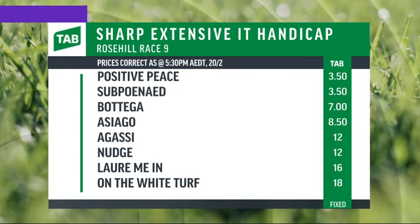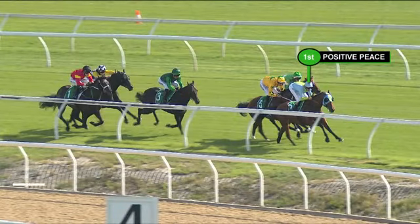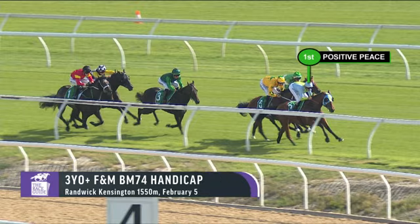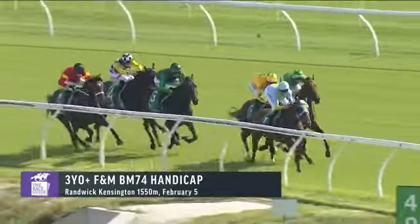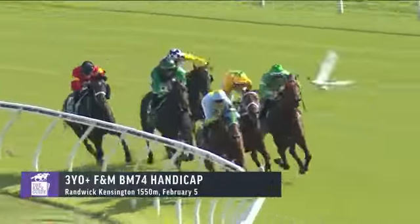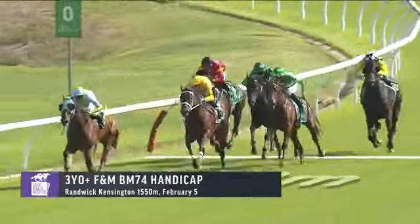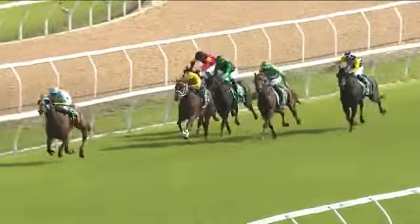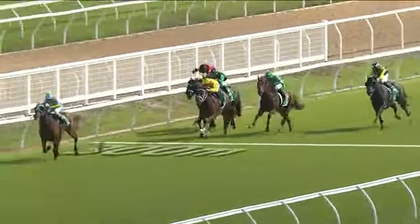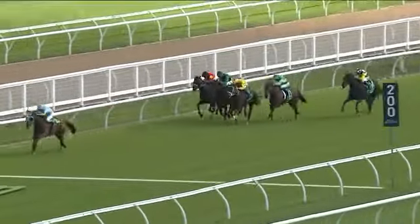Mike, these two out in front, they dominate the market here. Strong favourites, strong wins. Let's have a look at both wins. They're both very good to watch, especially if you back them, and I didn't, unfortunately. Positive Peace in the lead, running an unbelievably quick time, winning by 7.3 lengths. The form's kind of been stamped already. Welsh Legend, who's under the pump here, ran okay midweek, which definitely stamps the form compared to this midweek grade. It's a benchmark 74 fillies and mares, but she only goes up a couple of kilograms, and she is absolutely airborne, Stu. Airborne, and it's going to be out in front.